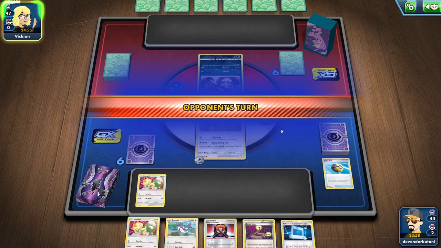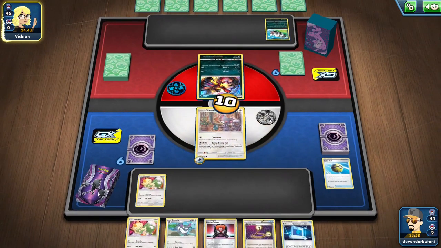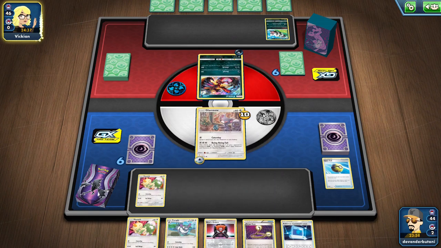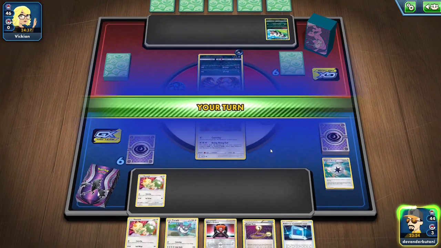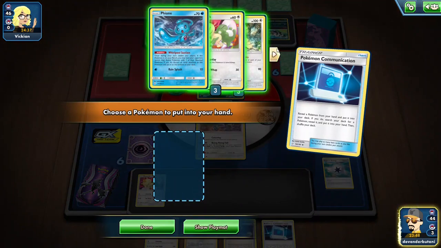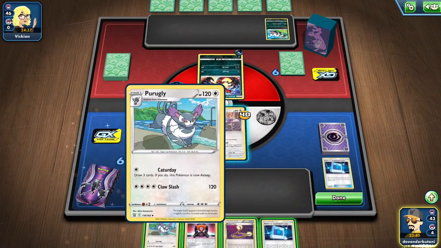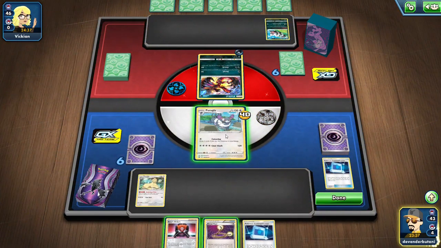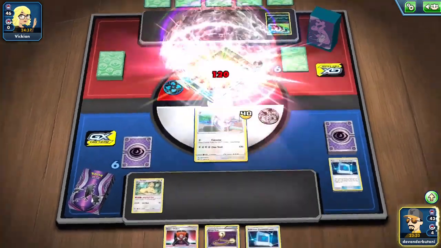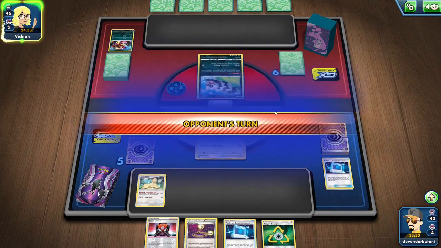Let's see. So he has got Yveltal in the active position. So he uses Zigzagoon to ping me with 10 damage. Let's see what you're going to do. So he's going to use Derail. Okay, Derail me. So we are not in a hurry or anything. So let's just grab ourselves the Persian that we require, and let's just evolve our Purugly, and let's just use Claw Slash. So we just eliminate the Yveltal. So we grab ourselves one Recycle Energy from that prize card.